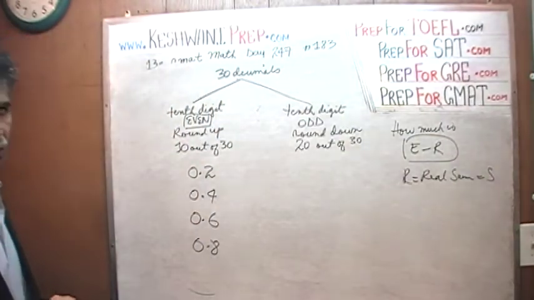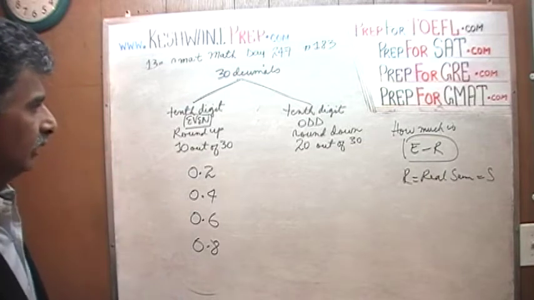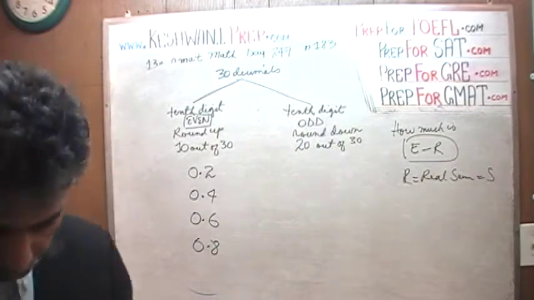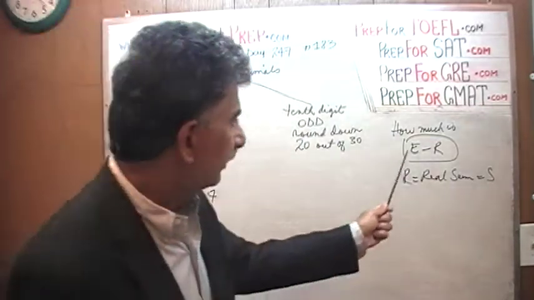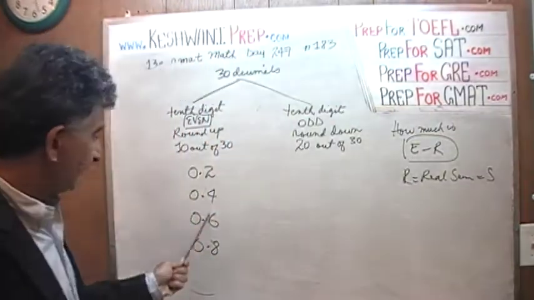It's the real, actual, and the estimate. Or we can call it actual if you like, as opposed to real, but it doesn't matter. Now listen, because they're asking about E minus R as opposed to R minus E, these are the real numbers.